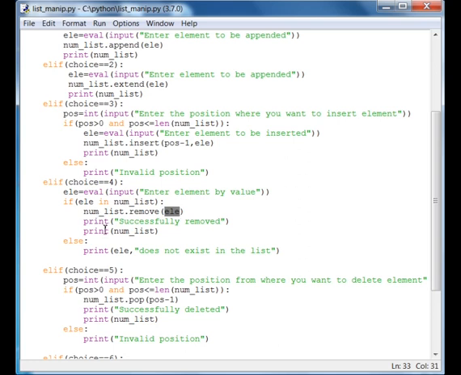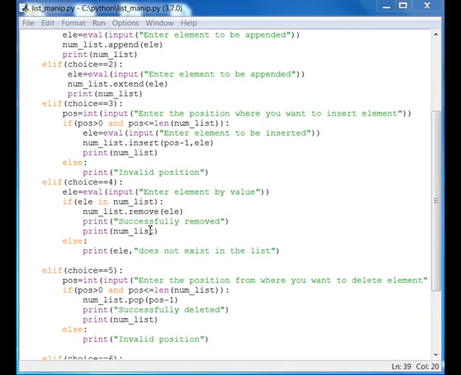Now after removing, you are displaying the message successfully removed, and then you are displaying the message number list. Now if the element is not present in the number list, you will display the message that element does not exist in the list. So this is the choice for how to delete an element from the list by value.